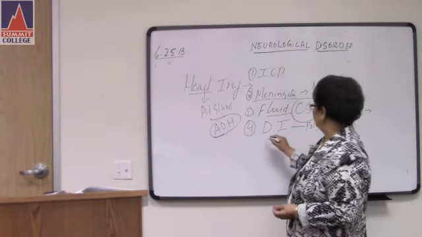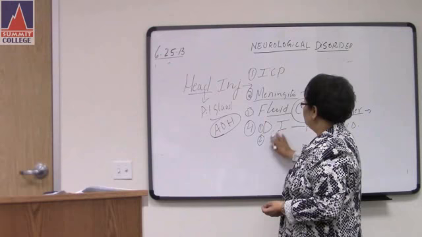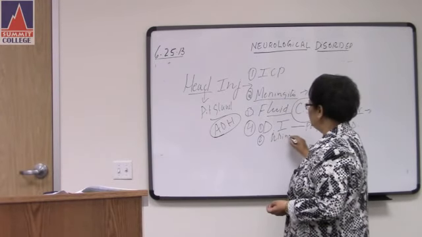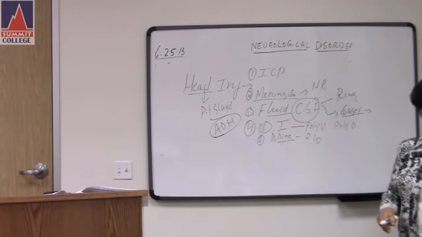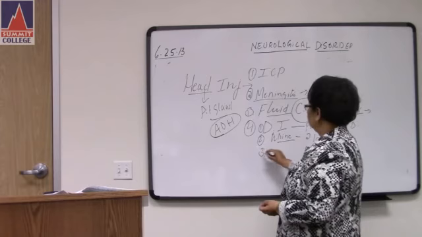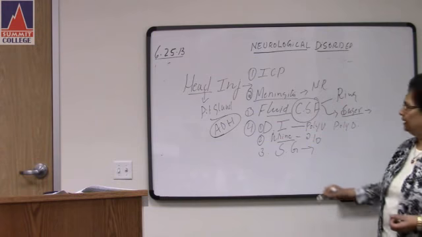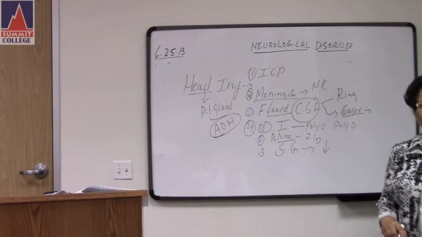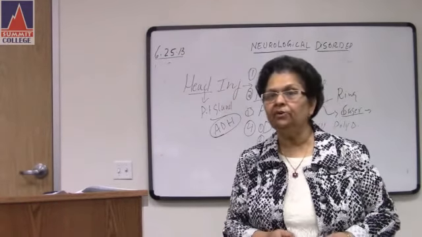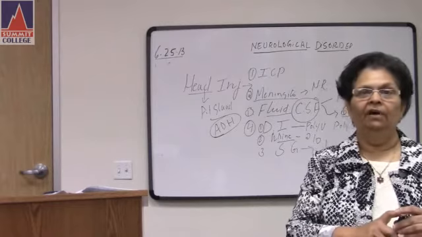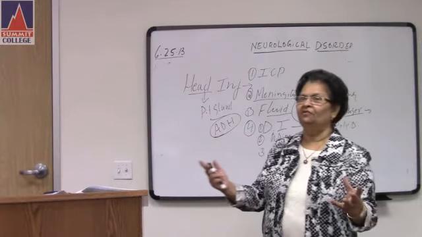Maybe another answer would be monitor for diabetes insipidus. Maybe monitor urine output. They didn't give you urine, but they say I&O. Why? Because you are monitoring ADH. Another one is specific gravity. When you pee more and more, your specific gravity is going to be low. See how your questions are? We have to address the head injury. In head injury patients, we are monitoring number one, ICP. They are not going to give the word ICP.